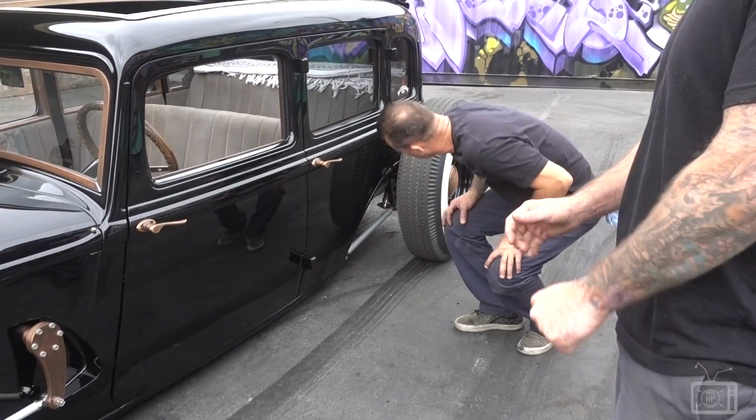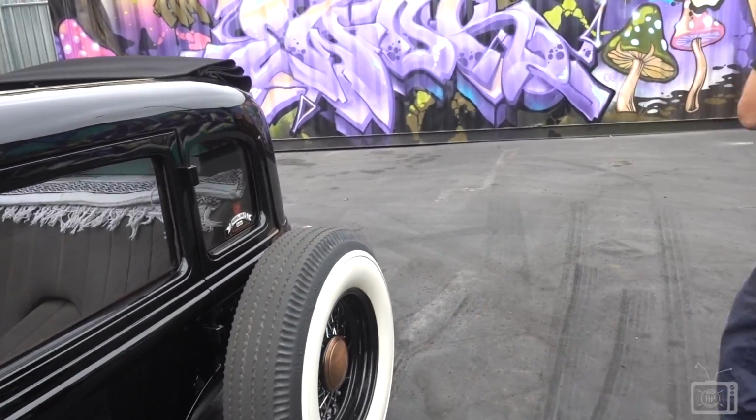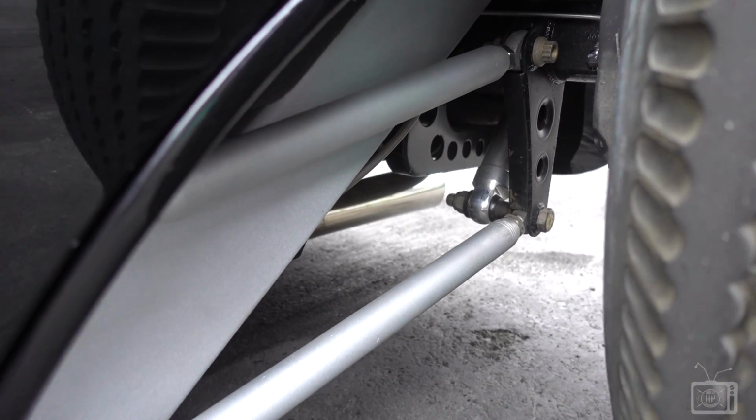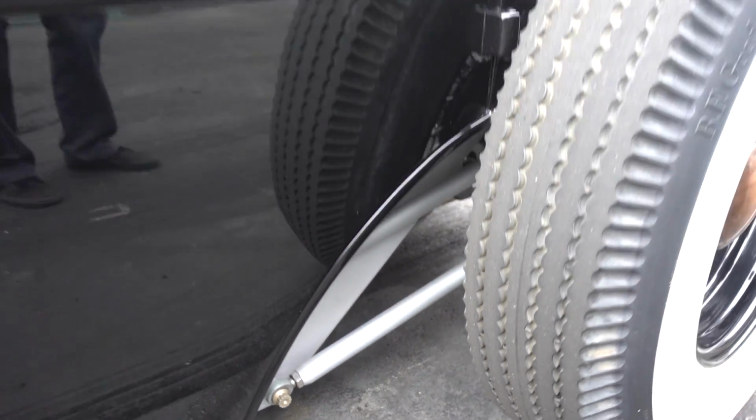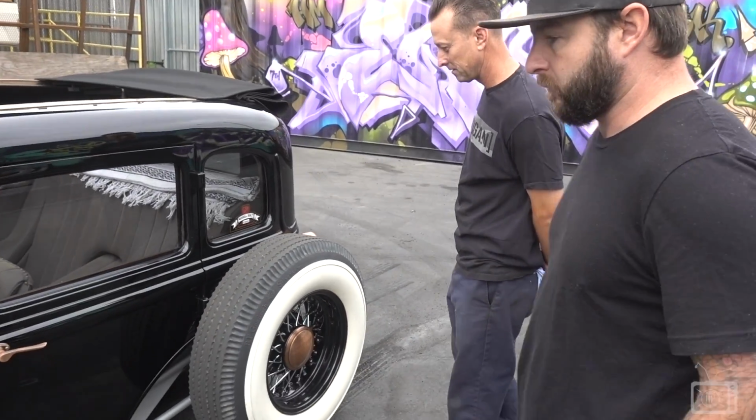Is it on air in the back? Yeah, back's 4-link and bagged. Of course, something this slow, you need to get over the speed bumps and under the trailers. Plus being a 4-seater, you load it down with a couple people in the back, and it tends to handle a little bit different. So you still use it as a functional 4-seater? Oh yeah.